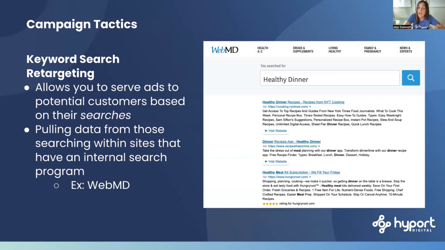So they quickly become a higher likelihood of visiting your website or converting because they're in that buying journey. They're actively searching or seeking out information about it. The example I like to use here is, if you are a nutritionist, you develop a list of phrases related to healthy eating, to dieting, to fitness. And if a user is online searching for those keywords in the geographic area that you identify, on sites that have those internal search engines, they can then become a candidate for your targeting.